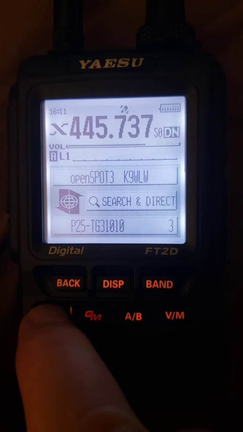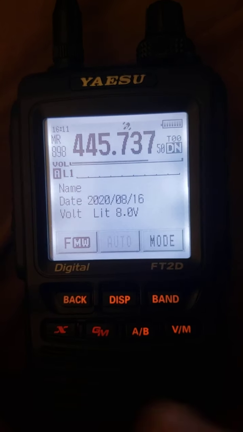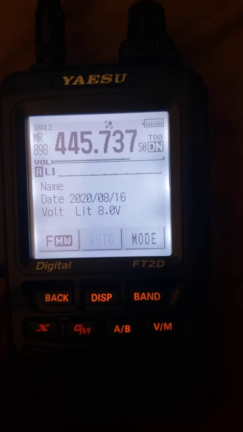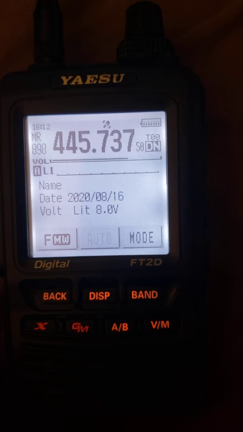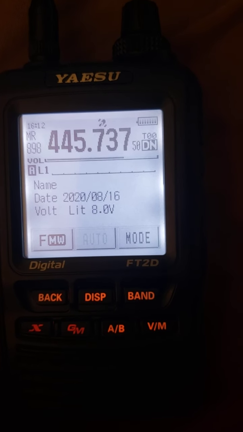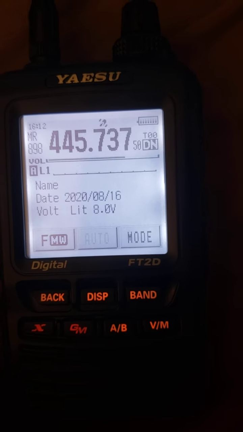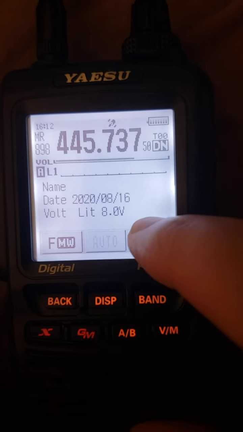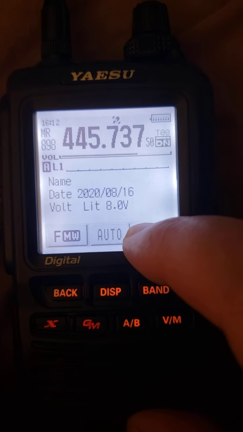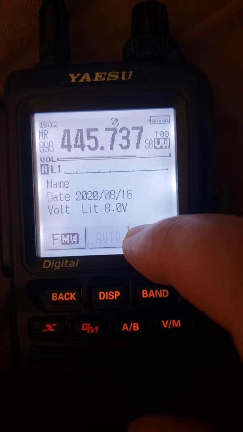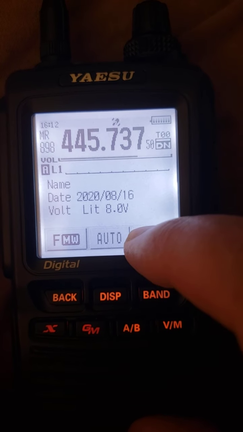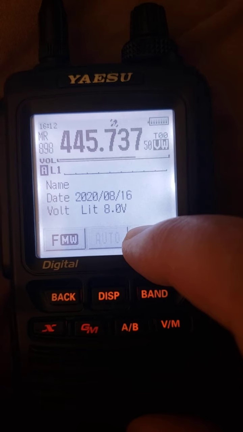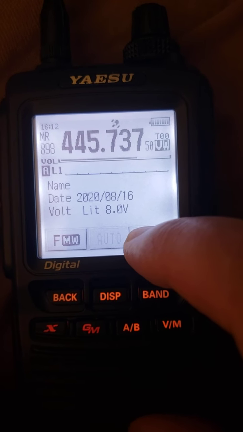Some C4FM radios don't have a voice-wide mode. If you have an FT70 or an FT3D, you actually have to go into a menu inside your radio to activate the voice-wide option. I don't know why they have to be activated. If you normally go through the modes on an FT3, it'll start out in, say, FM, then it'll go to that automatic mode select, digital narrow, and then it'll jump back to FM.